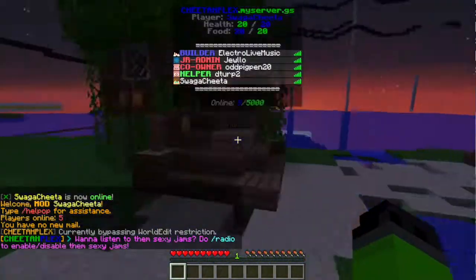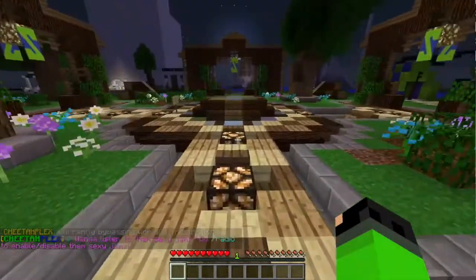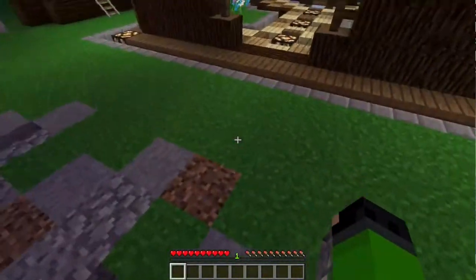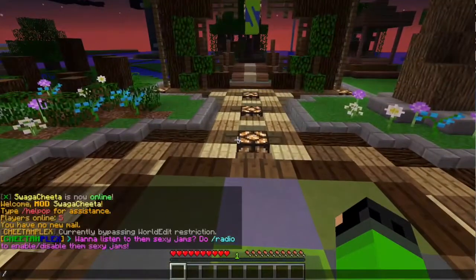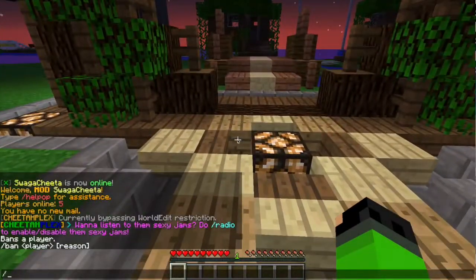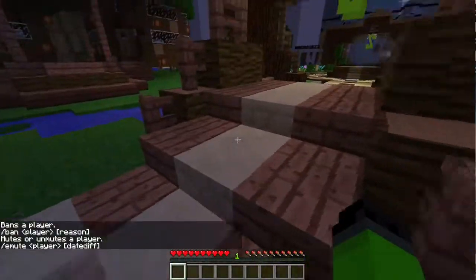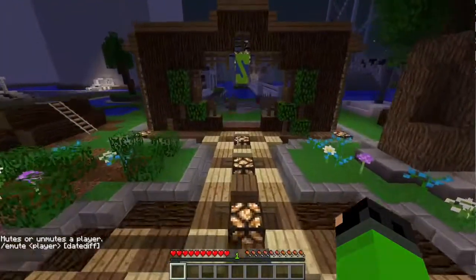Now we move on to moderator. Moderator permissions are different. Moderators have access to a wide range of permissions, such as ban, e-mute, which is used to take away messages from a player. They also have access to a warnable kick.